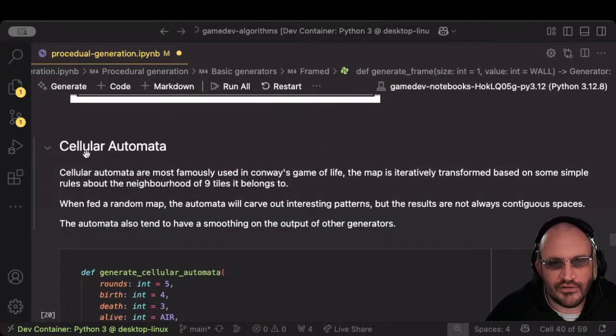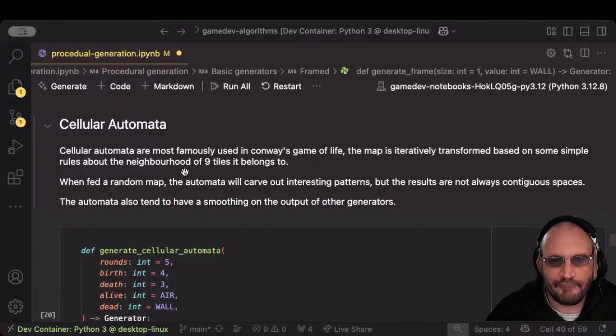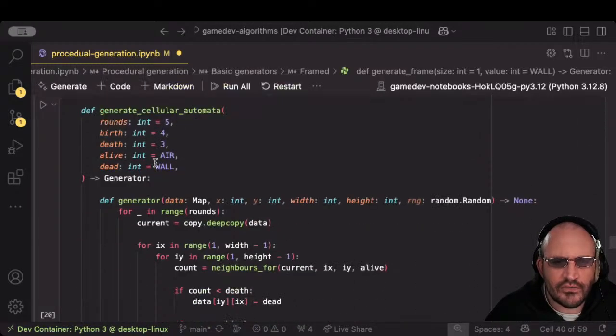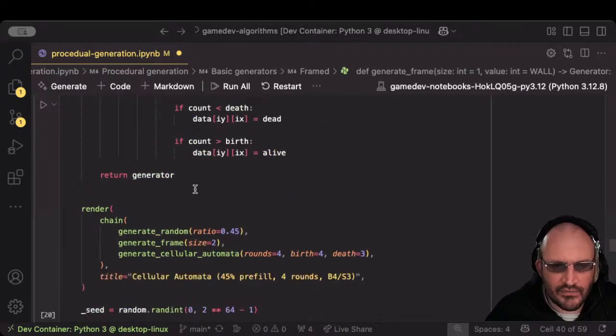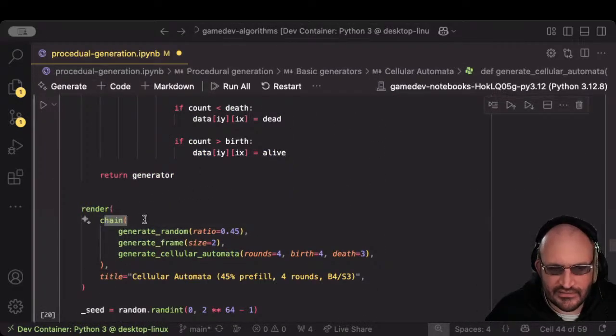So one of those, for instance, is cellular automata. So this is like Conway's game of life, and with our change, I think last week the way we left it, we were passing in a generator to use as a base, but now we can chain them one after the other.